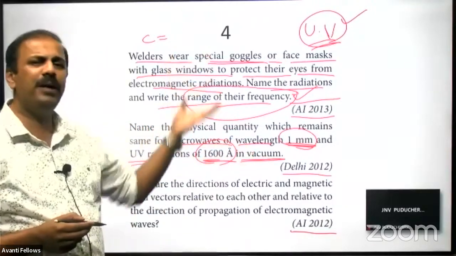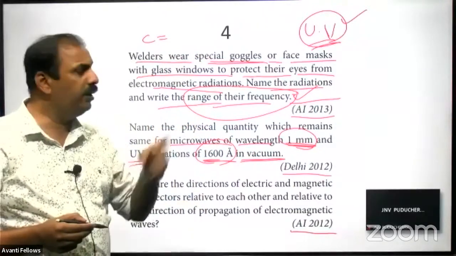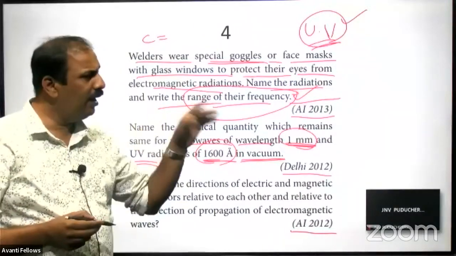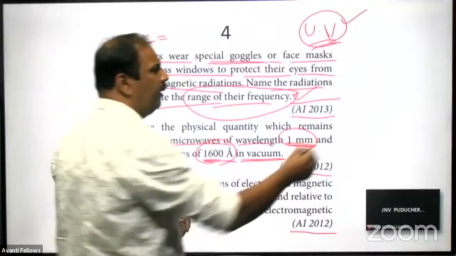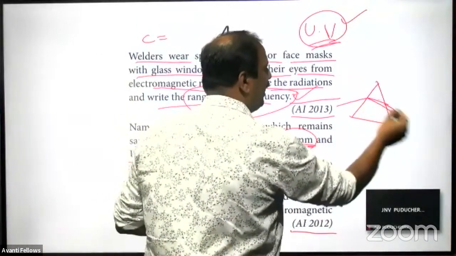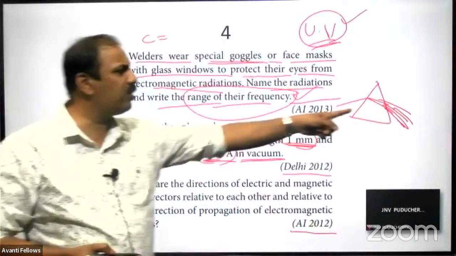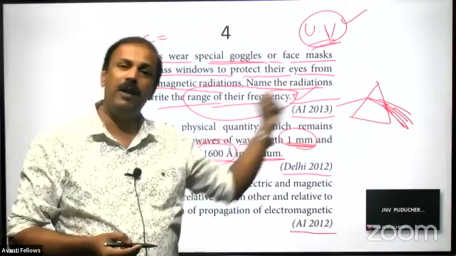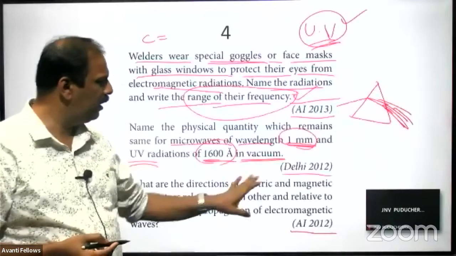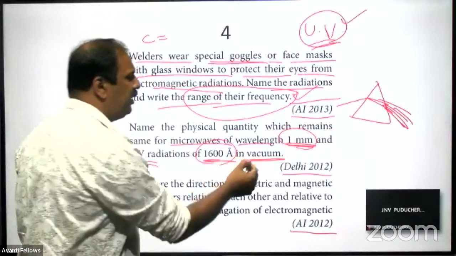Speed of all electromagnetic waves is the same only through vacuum. But if you take a glass, it's different. When light passes through a glass prism, the light bends, and different colors bend in different ways. Why? Because their refractive index is different. Refractive index different means the speed is also different. So the speed is different in another medium, but here it is clearly mentioned in vacuum.